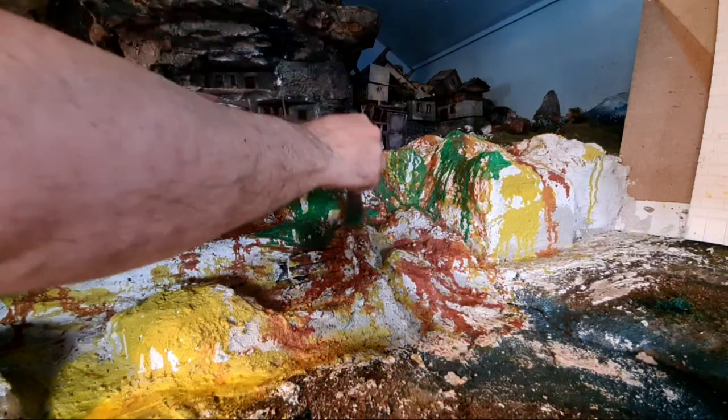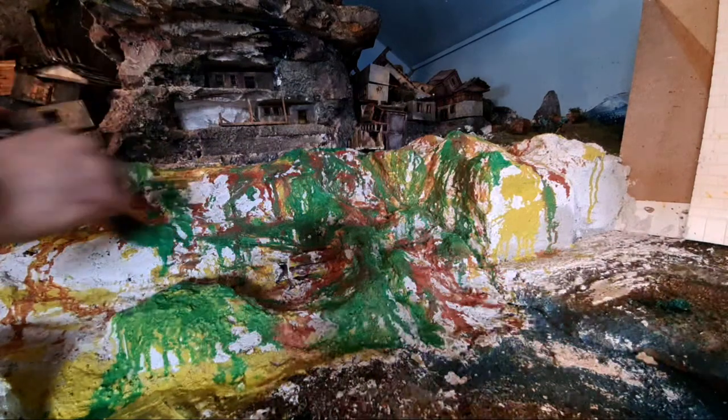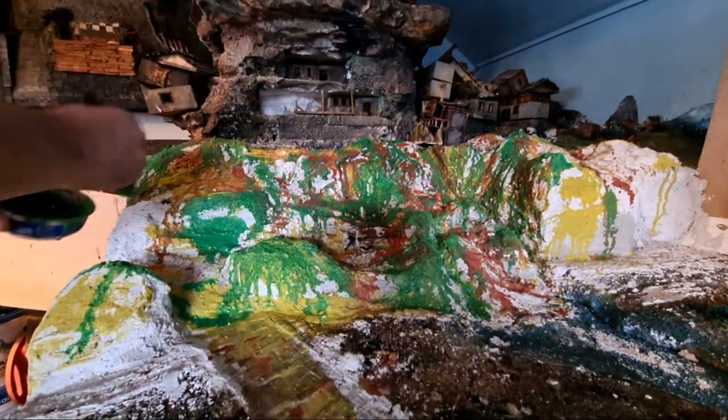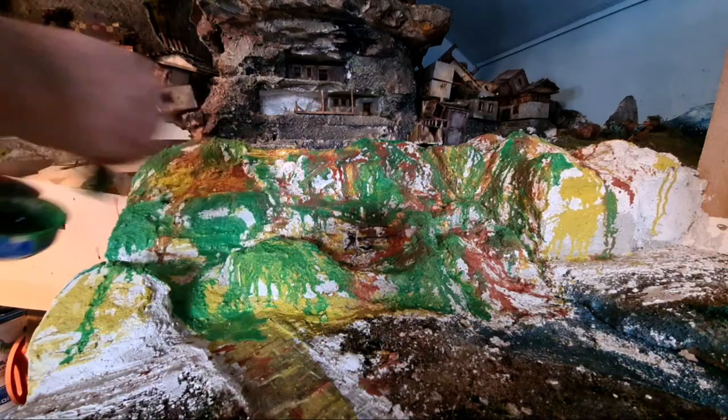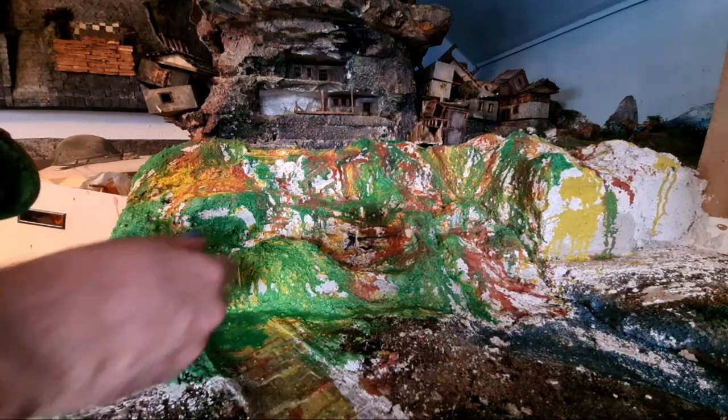I don't know why I do it like this. I'll try it out. This stage is so early, I can test and test and test and see what happens and how it looks and if I like it. If not, I just pour some more color on it. I want to get rid of all those bright white gray areas.